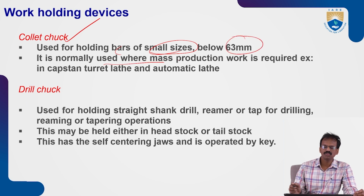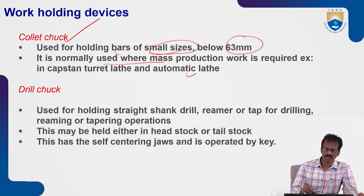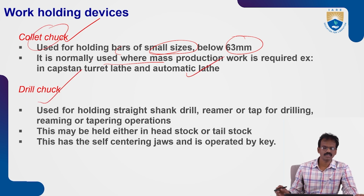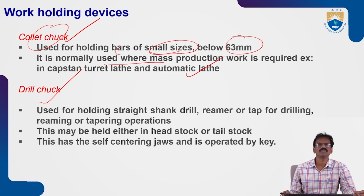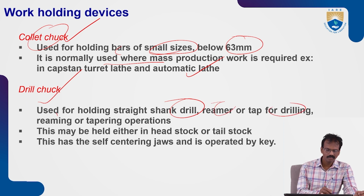It is normally used where mass production work is required. Okay. So mainly in capstan lathe, turret lathe, and automatic lathe also. So in this case, we will use the collet chucks. Next, drill chuck also there. It is used for holding the straight shank drills, reamers also, or a tap for the drilling.